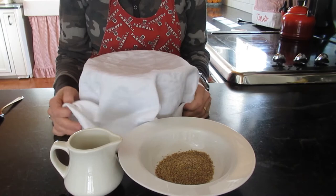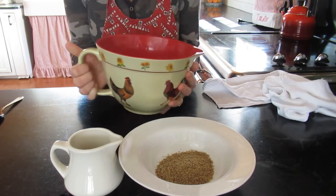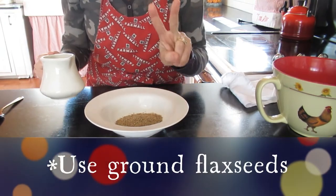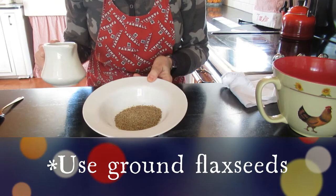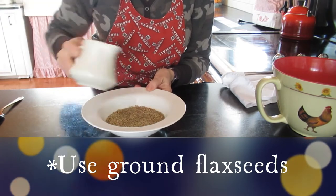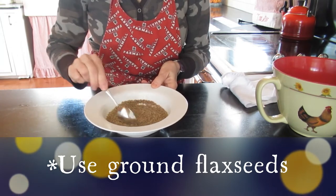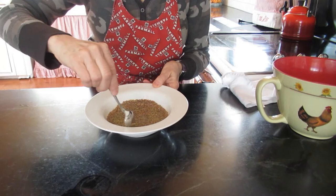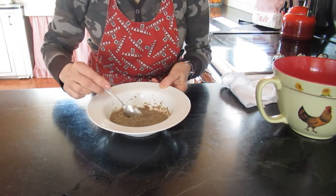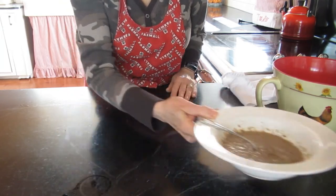12 hours has passed, and now we have this nice bubbly sponge that's going to be the base of our waffle batter. But first we need to make flax eggs — two of them. This is two tablespoons of flax seeds and six tablespoons of warm water. Pour that in there and mix it up so everything gets combined. It will form a gel-like consistency similar to what eggs are like. Now this just has to sit for a little bit, so we'll keep that over here for the time being.